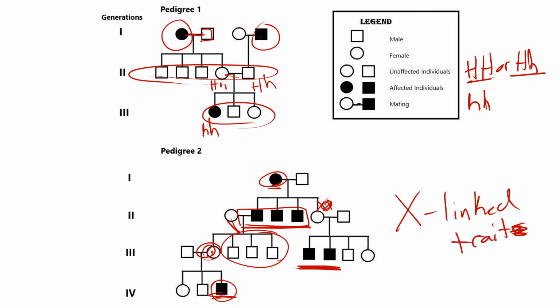Basically, what you need to know about pedigrees. If mostly males have the trait, it is probably an X-linked trait. Whereas if you have a range of both males and females having the trait, then it is probably an autosomal trait. So, reading these pedigrees, reading the paragraphs that go with them, is going to be important when answering this question.